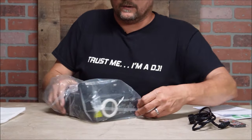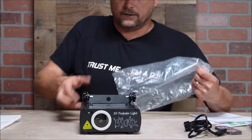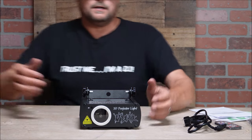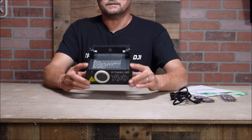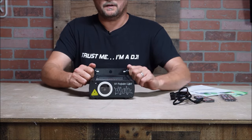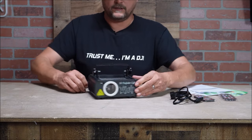Now, as you guys know, I do run animated lasers in my expanded package setup, which includes my Shed's 1-watt animated lasers, which is a similar fixture to this one. This is definitely more compact, as you can see the size of it. It does have a top mount bracket already installed on there, so we don't have to do that.